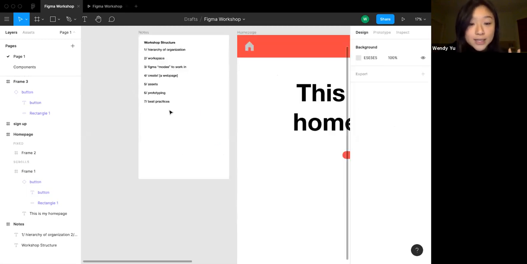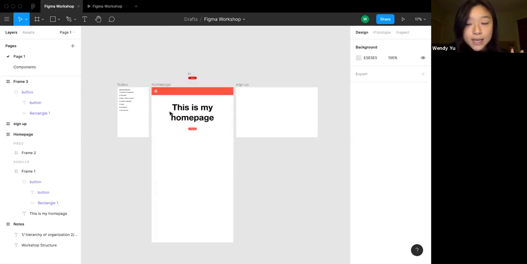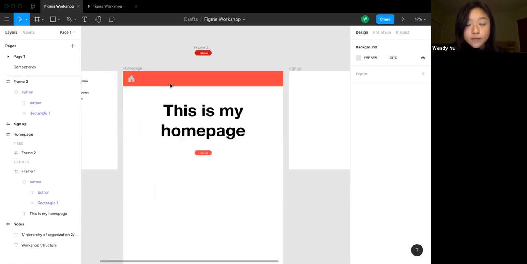But moving on, best practices. There are a few best practices that I just want to mention really quickly. I also listed them in the document. First of all, when you design things, they should often be in multiples of 4 or 8 or 6. You can just choose a number. 4 or 8 are both pretty common.